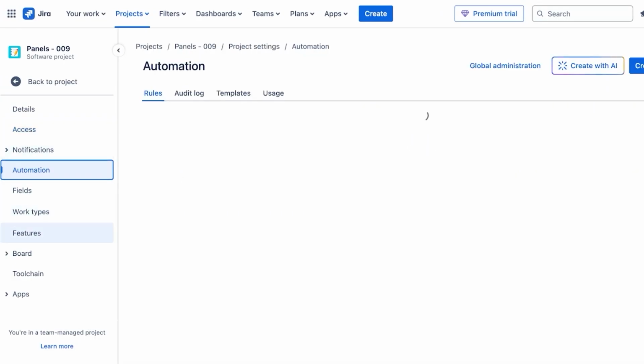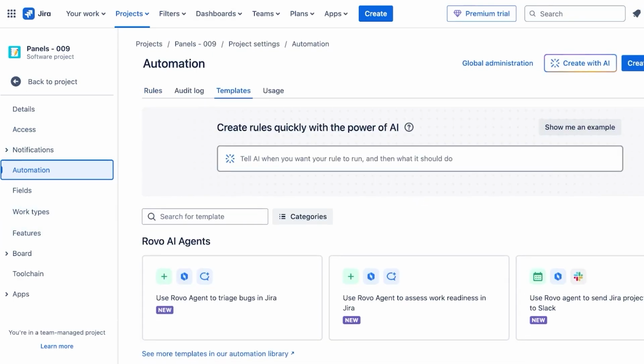So you can build some automation rules, especially for repetitive things, such as whenever a piece of work is put in the in review section, then it automatically should be notified to the project lead or to the project manager. So you can build those types of automations directly within the automation function.